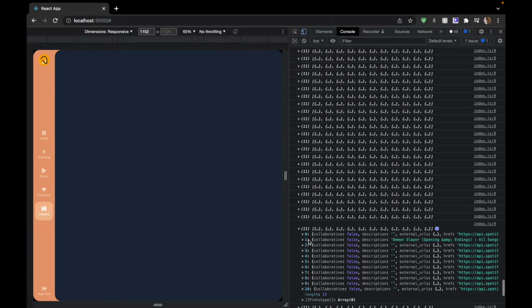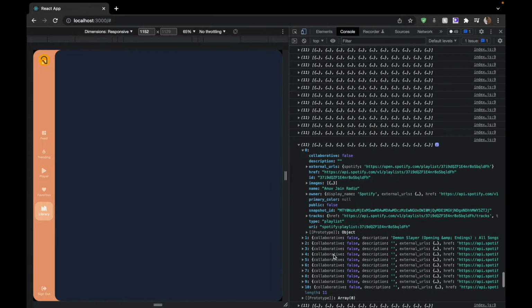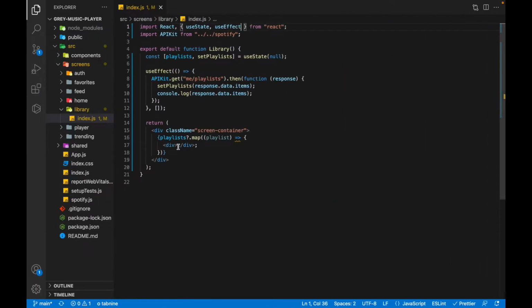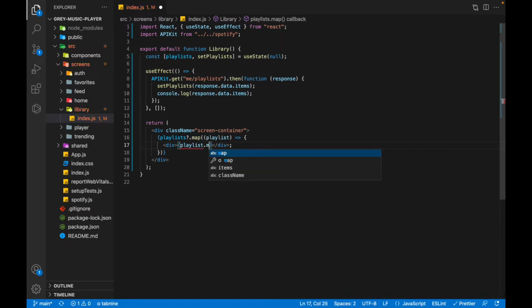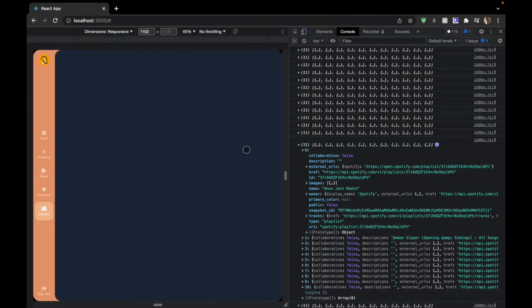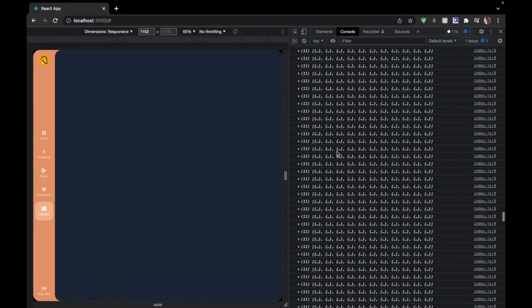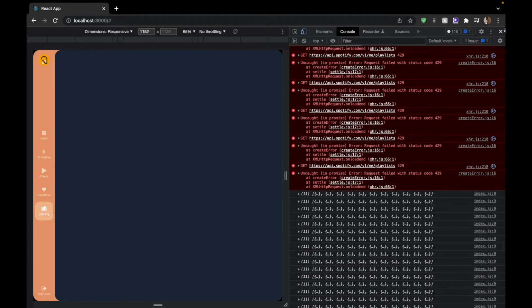Alright. Now if we go to one of the playlists, you'll see the name of the playlist is coming under the name tag. Okay, so we can simply add a playlist.name inside these. Right. It's continuously re-rendering.